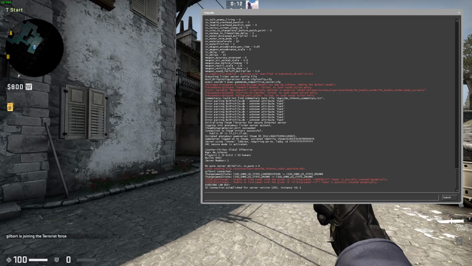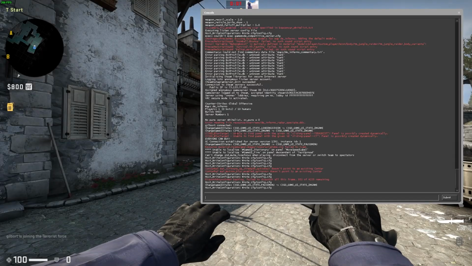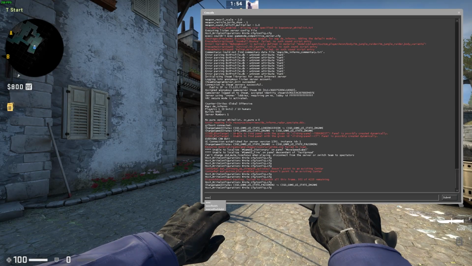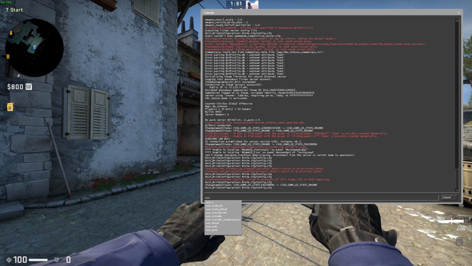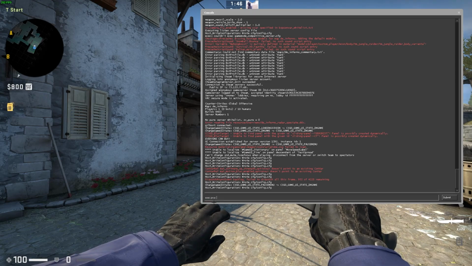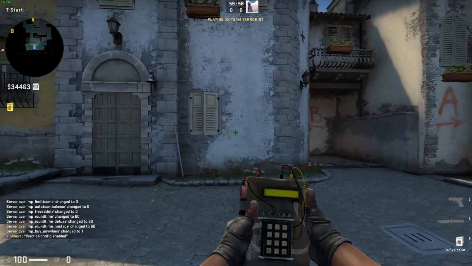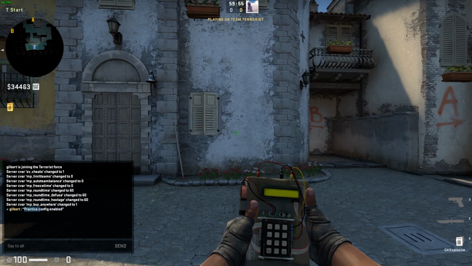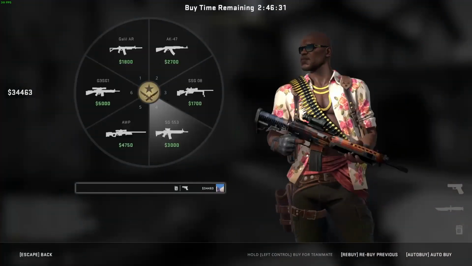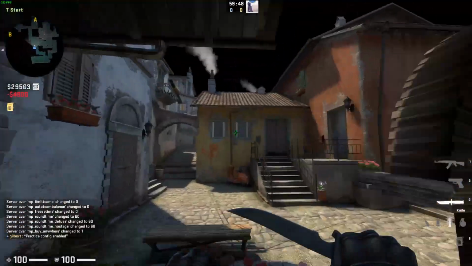So open your console, and if you don't know how to open your console, go to settings, game, enable developer console. Yes. And just always have that on when you play. Do exec, saying execute the next whatever I write. And so exec prac, hit enter. You'll see everything will change, and at the bottom it says practice config enabled, and that's exactly what we wanted. So buy your stuff, and you're good to go.